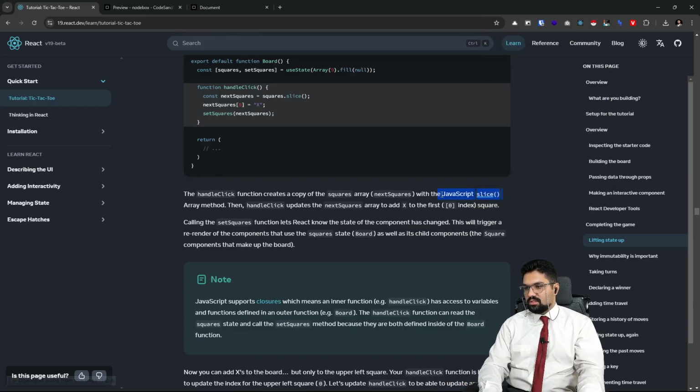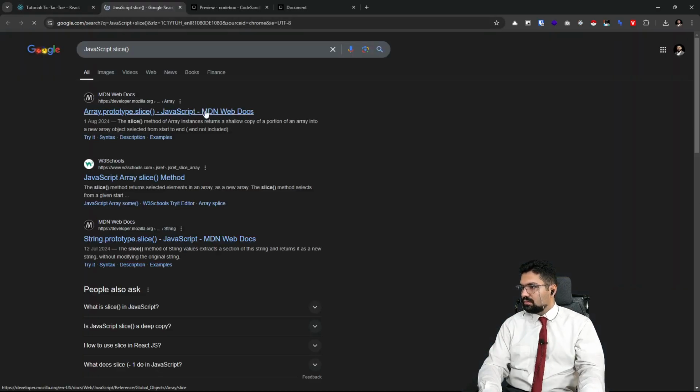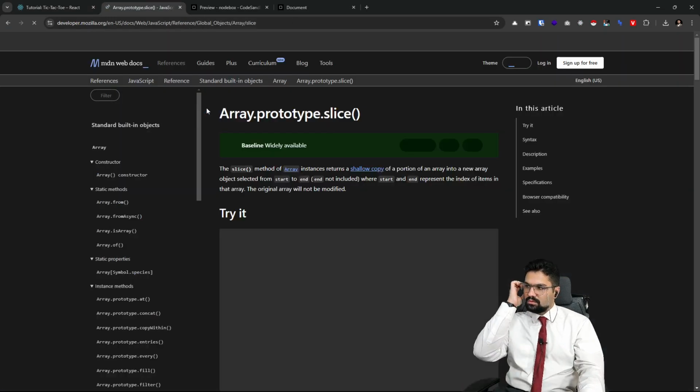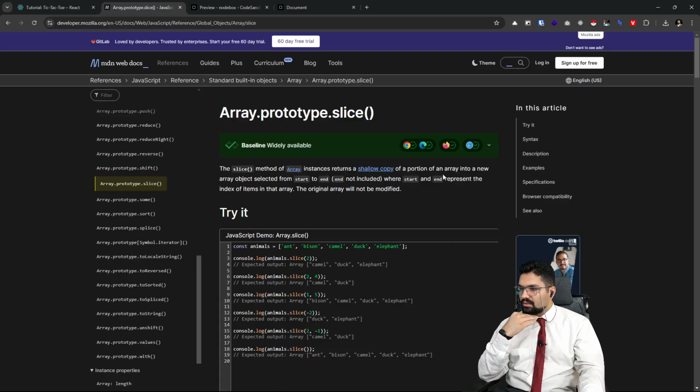What is the JavaScript slice method? I've forgotten this function. It returns a shallow copy.